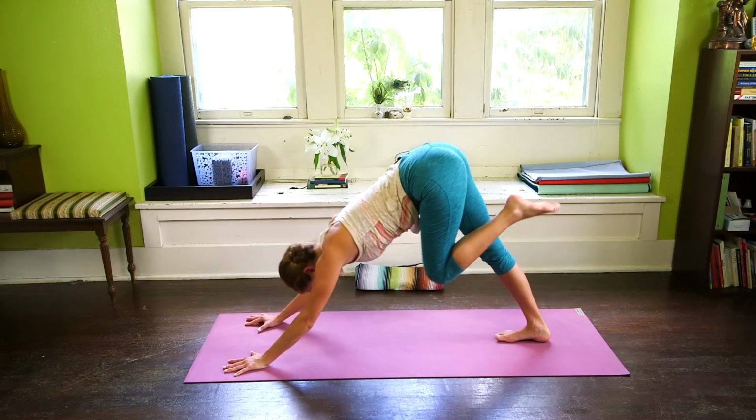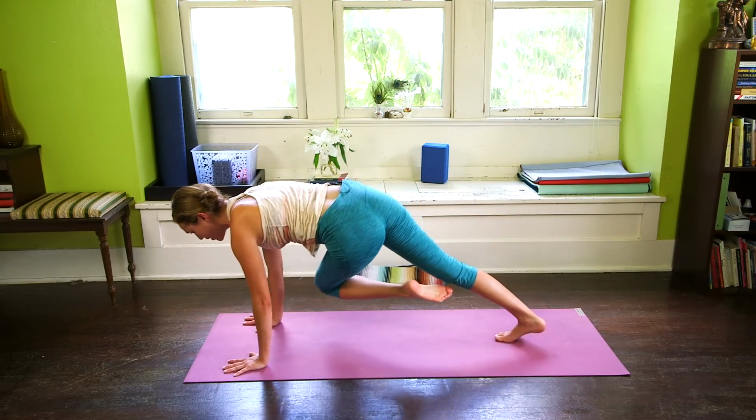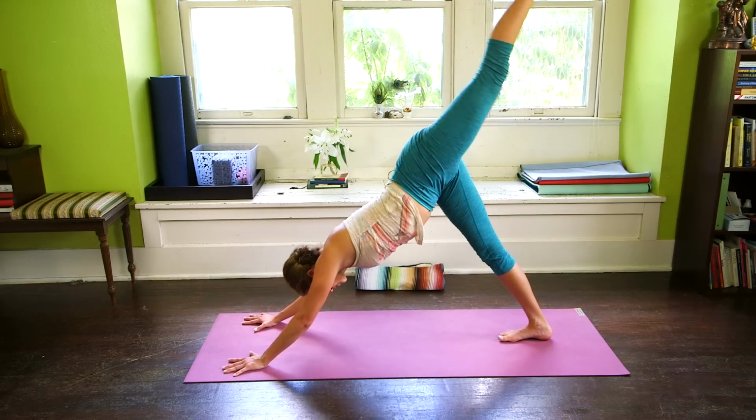Exhale, refresh button, three-legged dog. Inhale again, left knee to right elbow. Deep breath in. And exhale, clear the slate, three-legged dog. Last one, we got this.